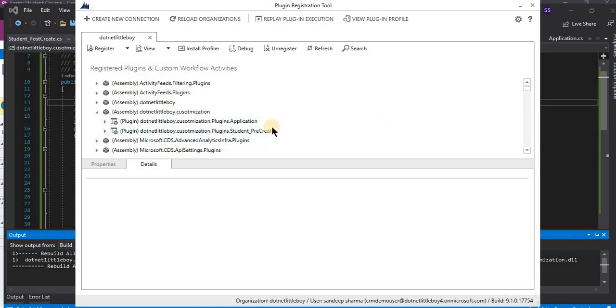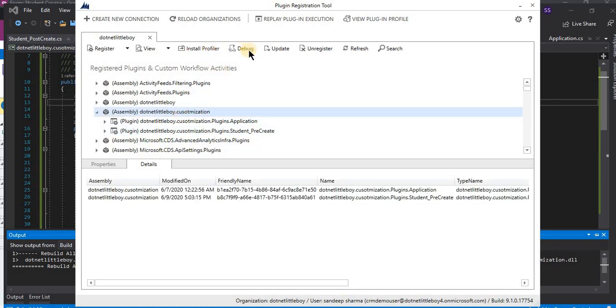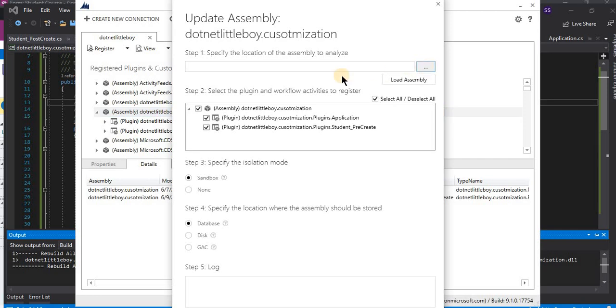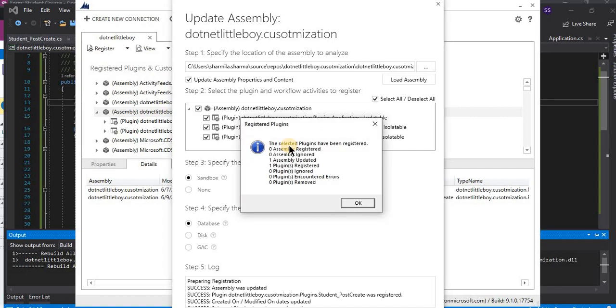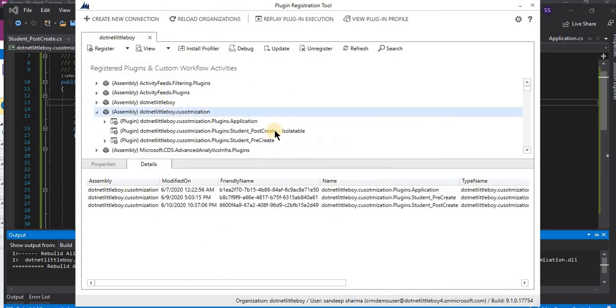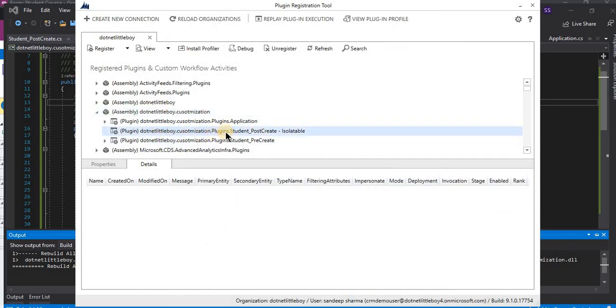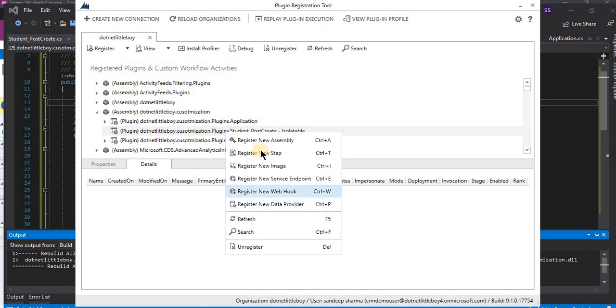And now let me update this assembly one more time. Let me go here and I will select all this, and here we'll register that. It was showing before because I had already registered that one for testing, so it was still there. Now I removed that one, and again I'm adding that. After adding that, you will see that one is registered, one is updated. So you can see it is recently added.